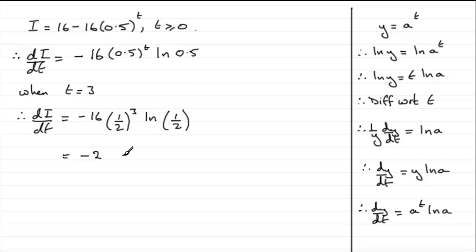Now, the natural log of a half, we can think of this as 1 divided by 2. And in natural logs, or any logs for that matter, that's going to be the same as the natural log of 1 minus the natural log of 2. Remember that when you subtract logs, it's the same as dividing. Now, what is the natural log of 1? Well, the log of 1 in any base is 0, something we should know. So that means that we've got minus 2 times 0 minus natural log of 2. So it's going to be a plus. So we've got a plus there, 2 natural log of 2. And by the power rule for logs, we can take that 2 up as a power and have the natural log of 2 squared. And 2 squared is going to be the natural log of 4. And that's our answer.